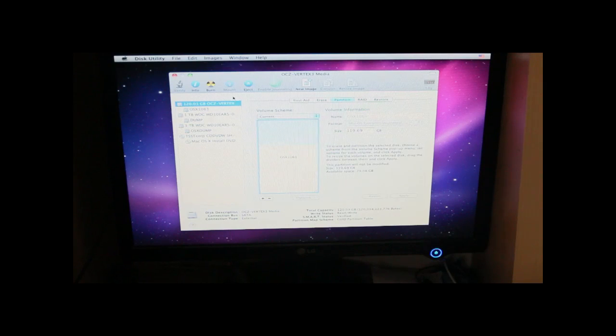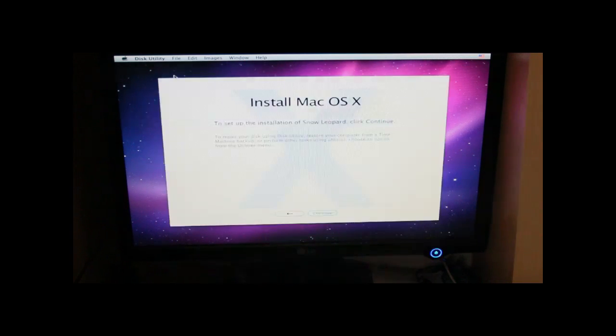So open Disk Utility, select your drive, Partition, give it a name, hit Apply, and depending on how big you want to make your partition, you might have a 500 gig hard drive. You can choose your size here. Obviously I want to use my full Vertex 3 as my boot drive. So once you've created your partition, you can close that, and you're done.